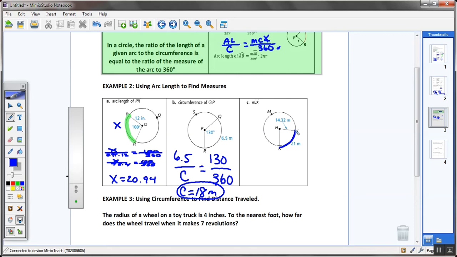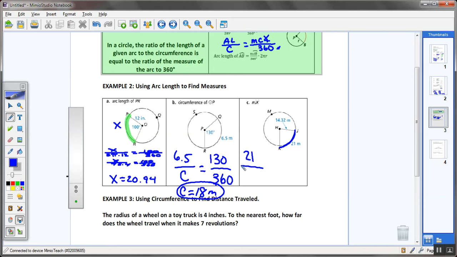I think what they want is the central angle, because here's the deal. Do you know the arc length right here? Yeah. Okay, the thing we don't know, guys, is the central angle. Would you agree with that? Yeah, we can find that. So I could say arc length of what here? 21.